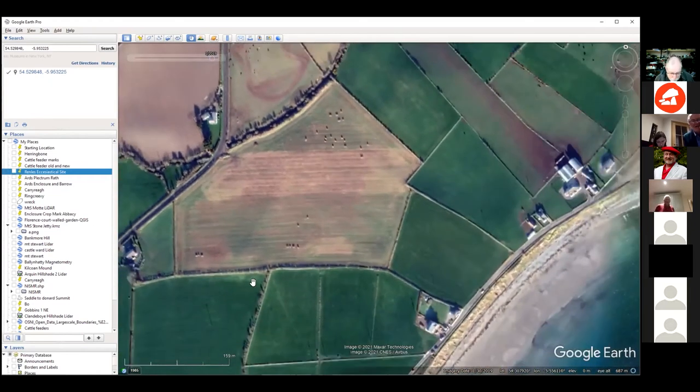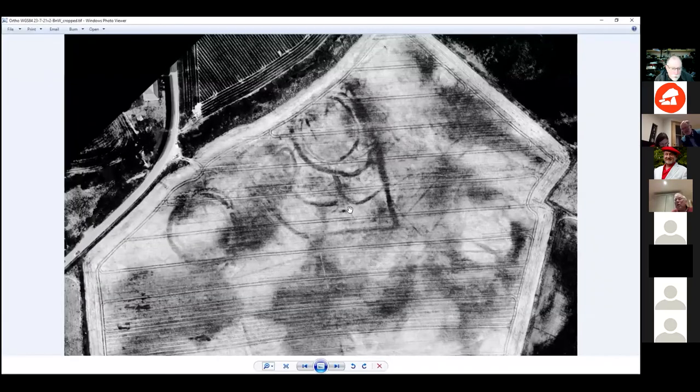I'm going to see if I can show you what it looks like. I flew this field with the drone just to let you see, because we have been doing some work on it. That's the same field, flown with the drone with a lot of enhancement done to the crop marks. And you can see loads of different things. You can see some old, but not very old, straight field boundaries. But this whole feature here showed up last year.